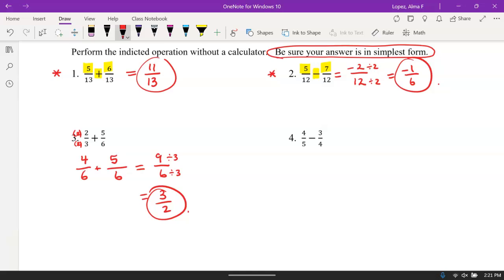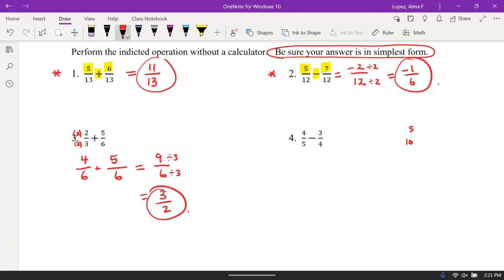Now I want to show you what I was talking about before. This is the way that I encourage my students to find the least common denominator. With that last one, it was pretty easy because 6, 3 divided into it. But watch, and you can still do it the way we learned before. But if I have a 5 and a 4, start with the largest number. And you're going to write that down and say, does the other denominator, or other denominators if you have more than one, do they divide evenly into 5? And you'd say no. So then you do 5 times 2. Well, that's 10.